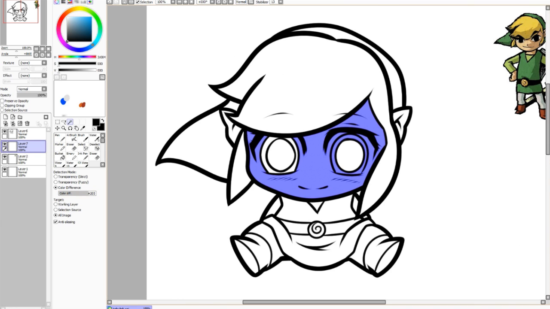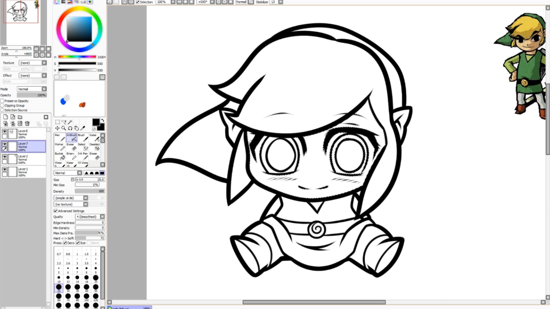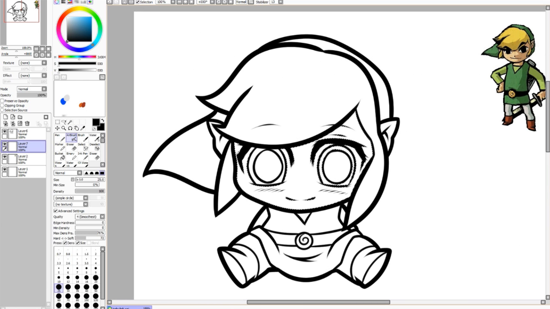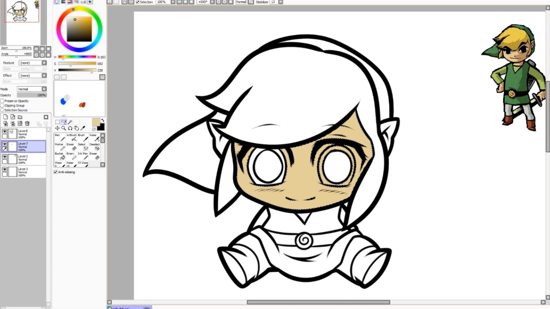the, yeah, see? Because you don't want feedback lines of white space. You want the whole selection full, including a few pixels into the black line, so you get a full color selection without any bleeding white. Okay, so I'm going to color pick our reference, pick the regular skin tone, and I'm going to fill all the skin areas.